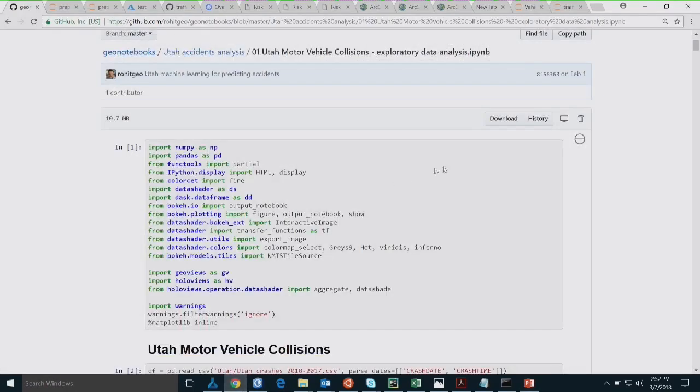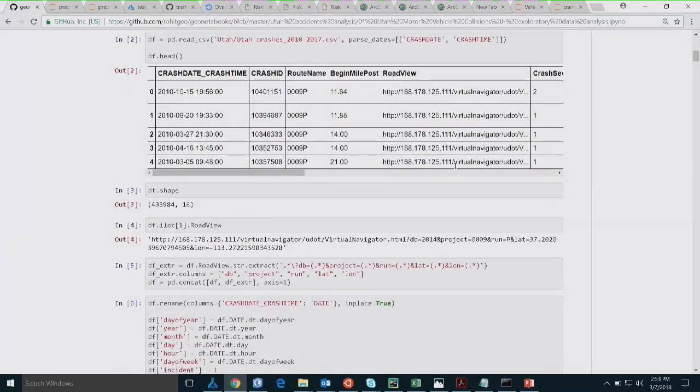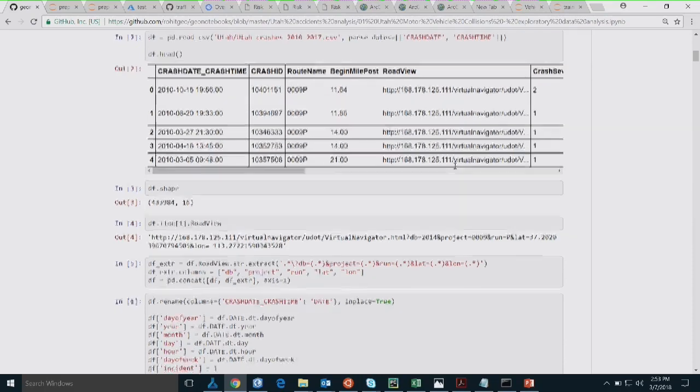Okay, so I'm going to go ahead and start this out by showing Jupyter Notebooks. Mary showed running CNTK in Jupyter Notebooks. One of the very common applications of it is exploratory data analysis. The first thing we had to do when we started developing the solution was figuring out what we needed to look at. So here's an exploratory data analysis of the actual accidents. We're loading the data. This is just before we even get into any of the geospatial stuff.